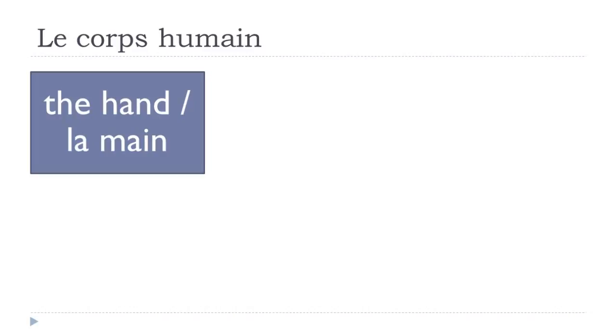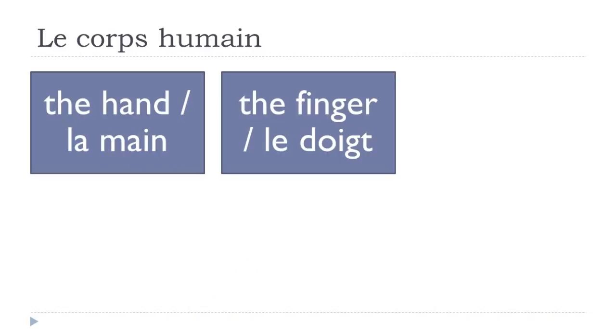La main, la main. So this combination A-I-N is quite interesting because it will give you the sound un. So it's really a nasal, it goes in your nose, okay? And it's un, main, la main. Le doigt, le doigt. Okay, so don't be frightened by this G because basically you don't pronounce it and then the final T you don't pronounce it. So the only thing you get to pronounce is this combination of three letters, sorry, here, D, O, I, okay? O, I, it's wa and then D, doigt. That's the only thing. Doigt, le doigt, okay?